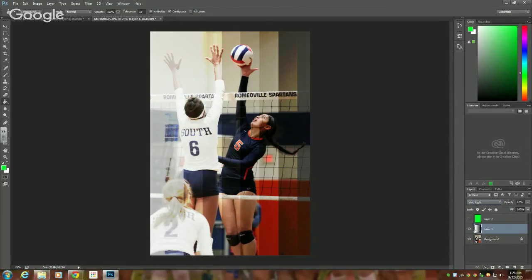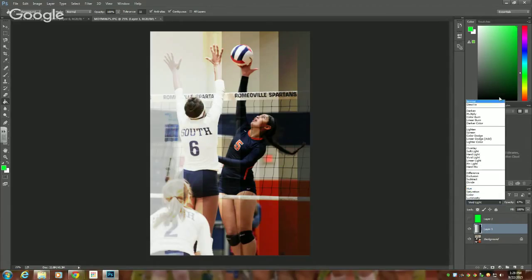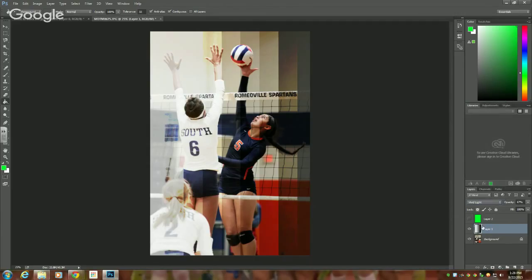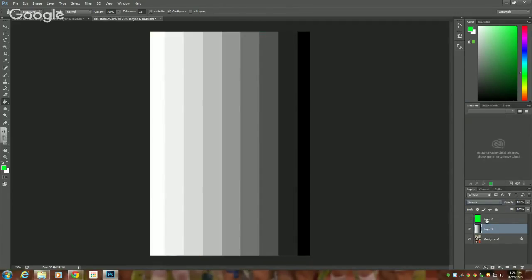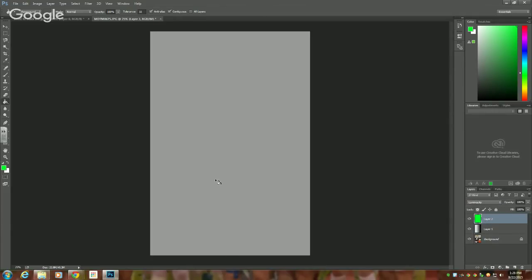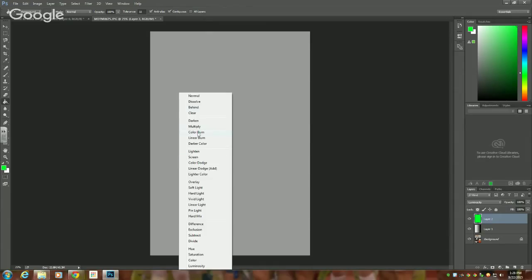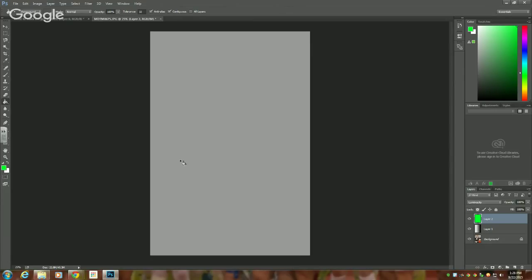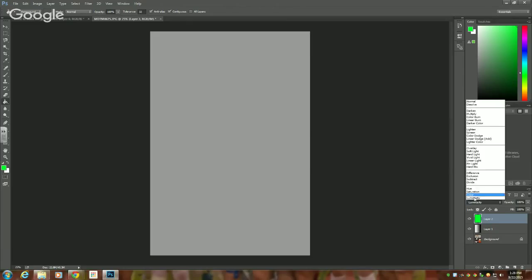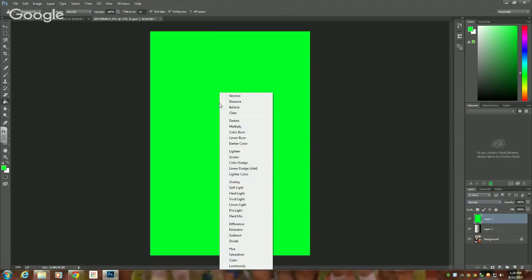So for example, I'm going to turn this layer back to normal, my black and white normal. I'm going to grab this green layer here, and I'm going to change it to, let me see here. Let me see if I can figure something out. So normal.